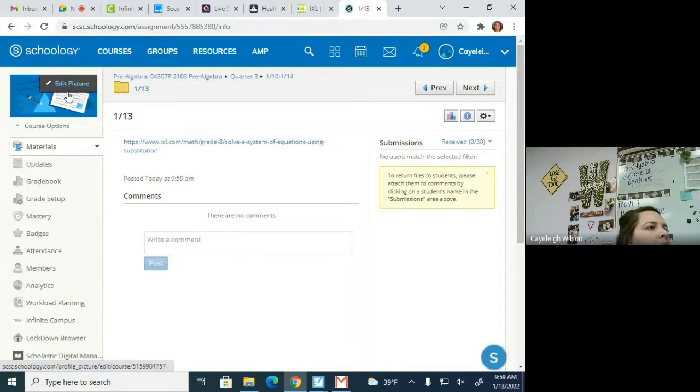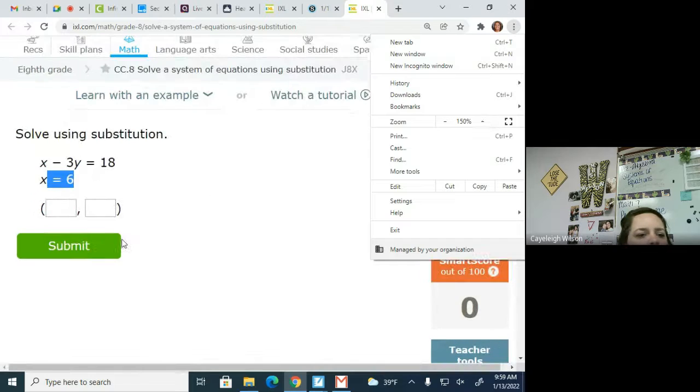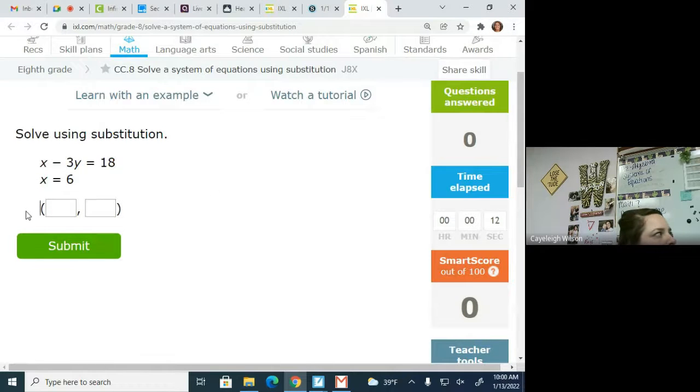All right. So you should be, guys. Listen. Last time we did this, some of you made the mistake of not signing in to IXL when you got on there. So make sure you sign in, and then you can click this. If you look at this first problem here, see how it already tells you that x equals 6? See how it tells you x equals 6 there? That means that all you have to do is what? Put the 6 in. So I know that this is going to be 6 here, and then I'm going to plug 6 in here. So 6 minus 3y equals 18. I subtract the 6, which is 12, divided by -3, which is -4.